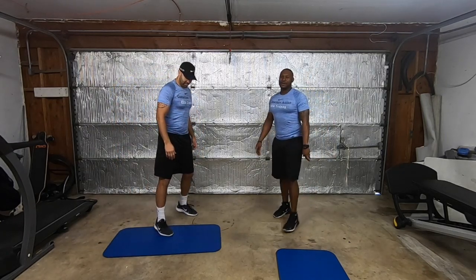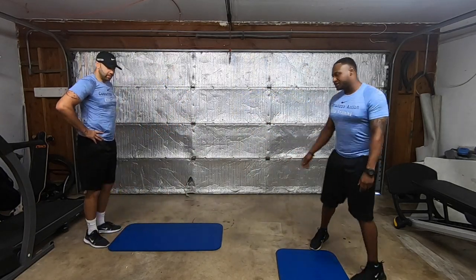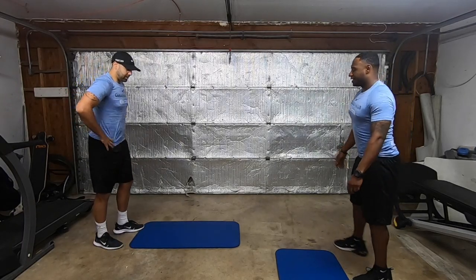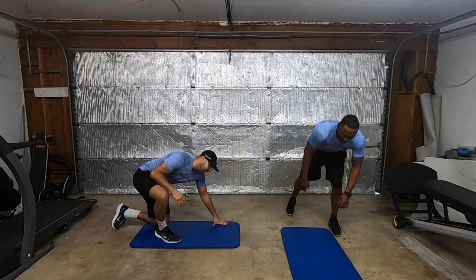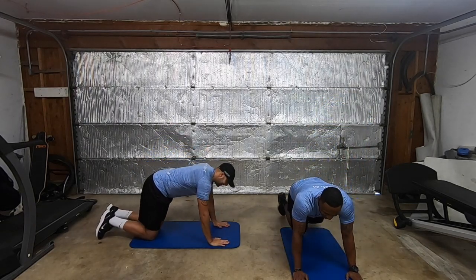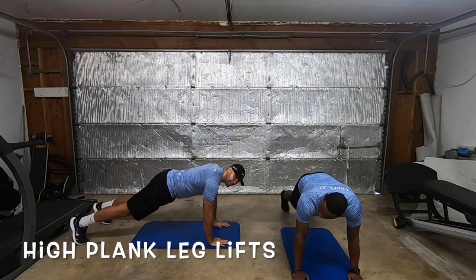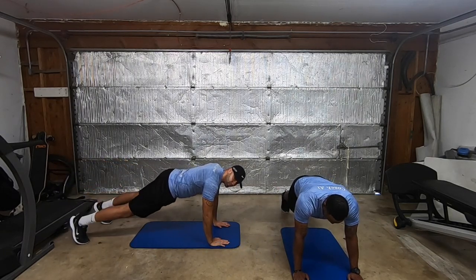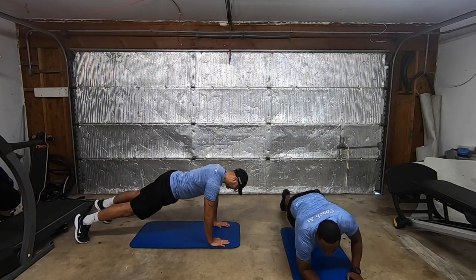Let's keep it going. Going into our planks with the leg lift. Once again, working those glutes. Woo! I'm really going today, guys. Don't mind me. Might be a little quiet. Keep that nice flat back. Squeeze that glute. Also, feel free to go from your low plank.